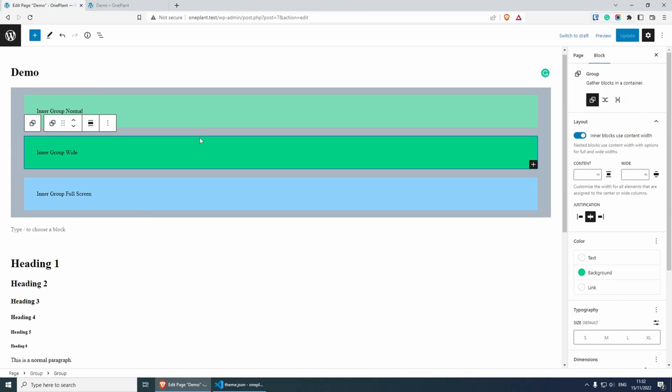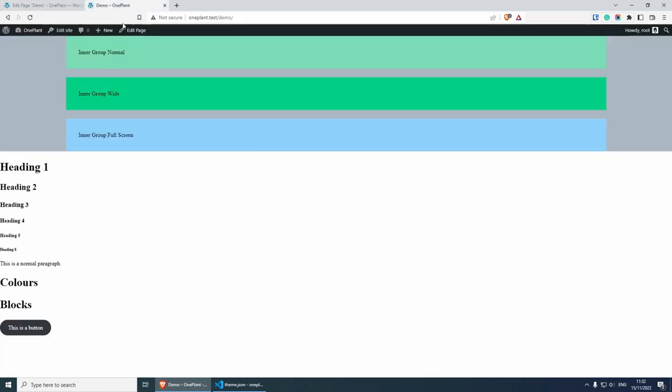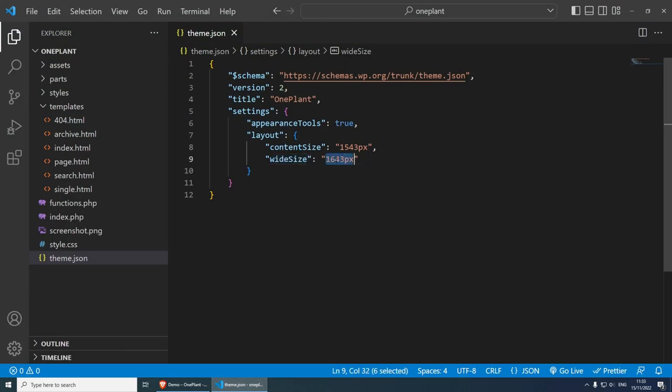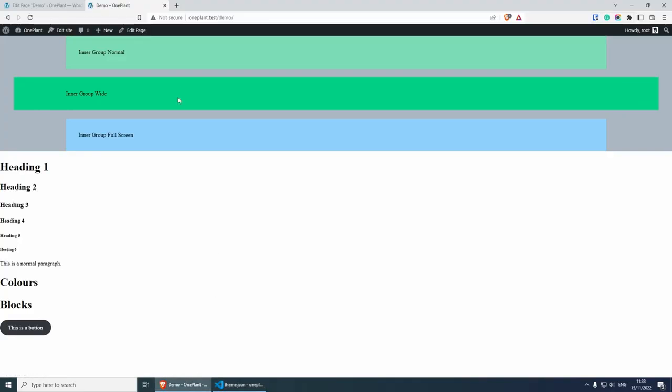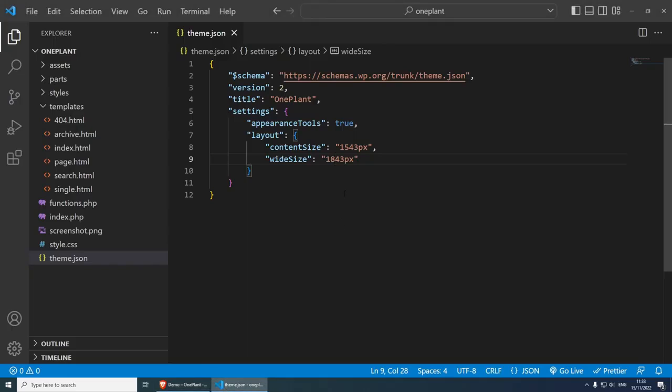If you select it, you select the group. Now there are two ways. You can actually put custom ones in here, but also you can click on this icon here, align, and then you can click on wide width. Now I know that you probably can't see it yet here because again, my screen is too small maybe. And then if I put update, and then if I go back to the website, you will see that we are getting a wider one here. And this is because the number is wider in here. And if I was to change it super quickly for you, you will see that it's a lot wider. So that's how this is working pretty much.